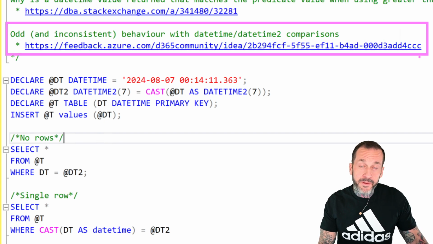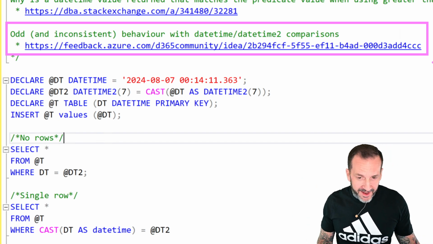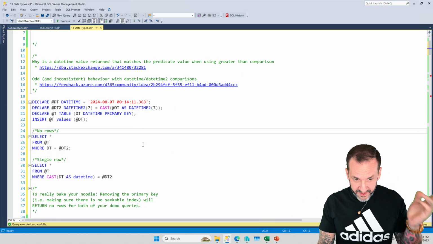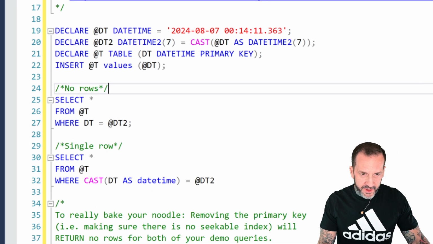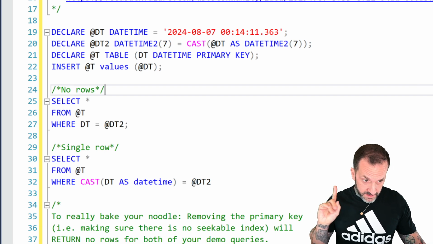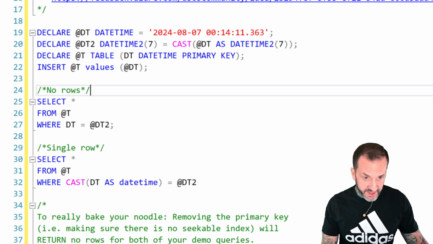If I remember, the links will be in the video description. If I don't, sorry. But if you run through this demo, it's a very strange one, and you might want to read the question and the bug report, because they do add some more detail in there.